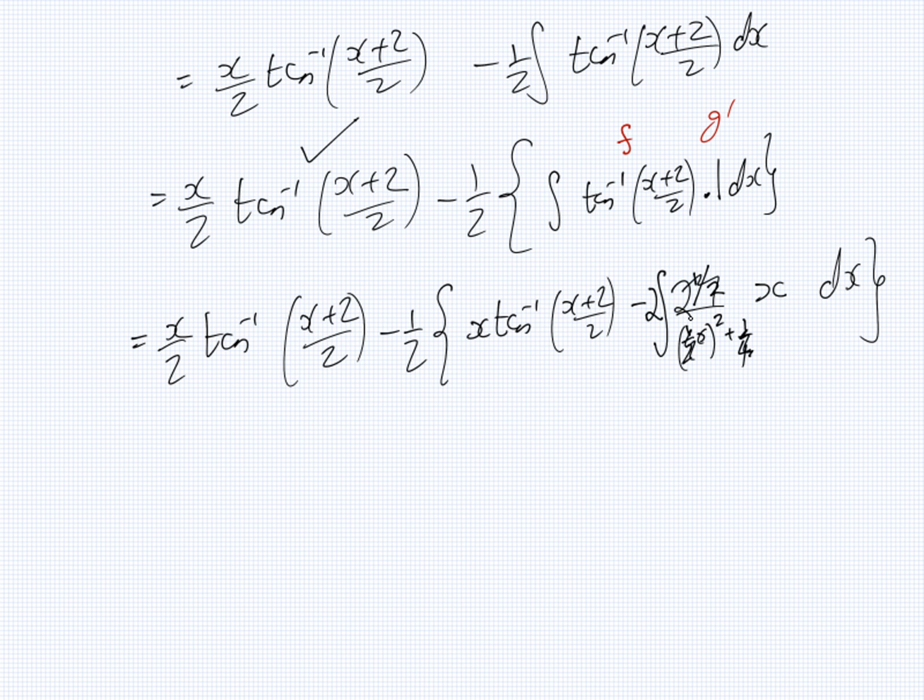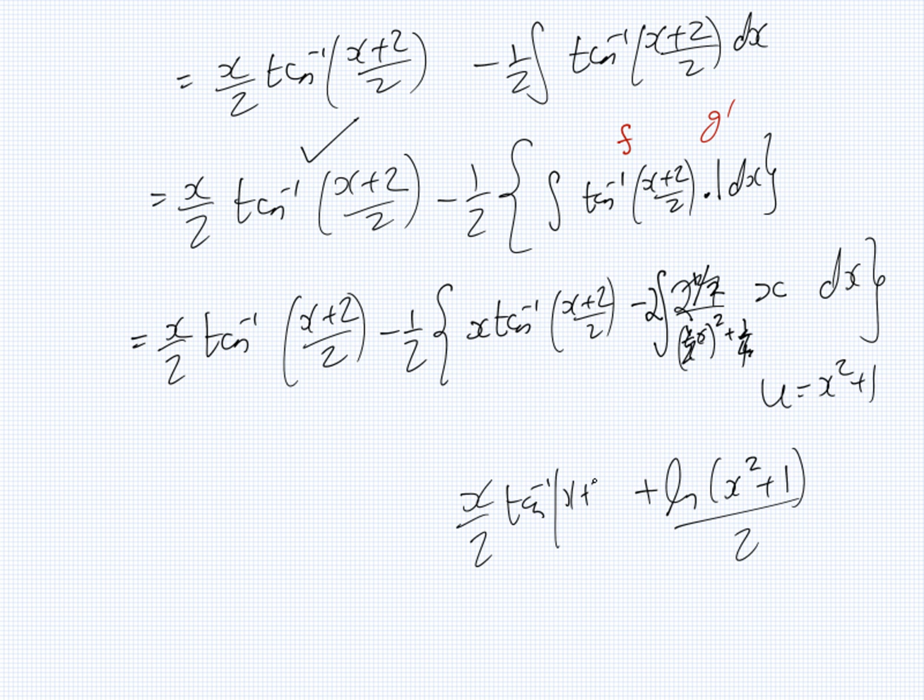I can put the 2 back in, and then I can make the u equal to x squared plus 1, and then this becomes log x squared plus 1 plus, and then it has the half from here, then the x over 2 tan inverse x plus 2 over 2, and they're both minuses because the minus is there, and this is an x over 2 tan inverse x plus 2 over 2. Does that one cancel that one? It looks like it. Am I just left with log?